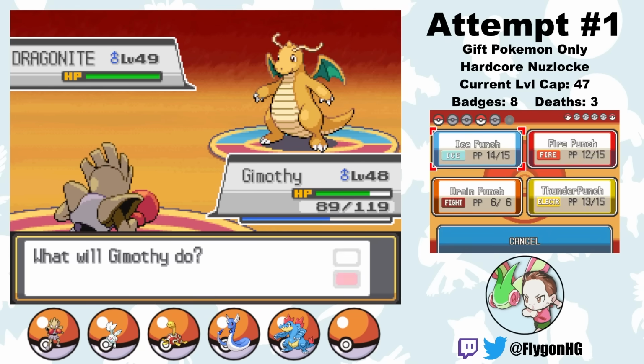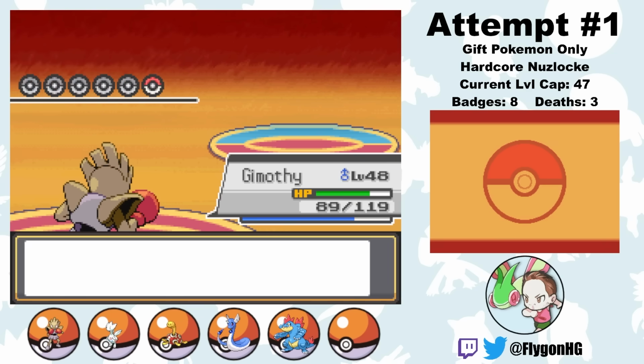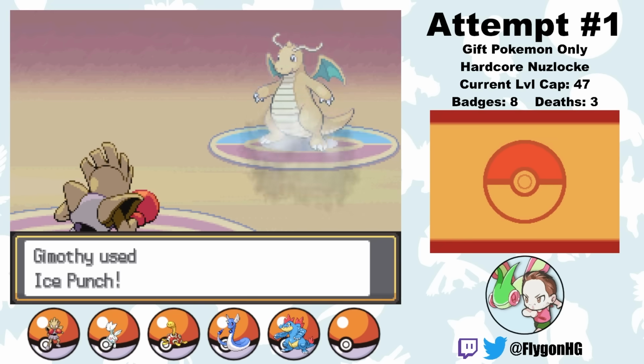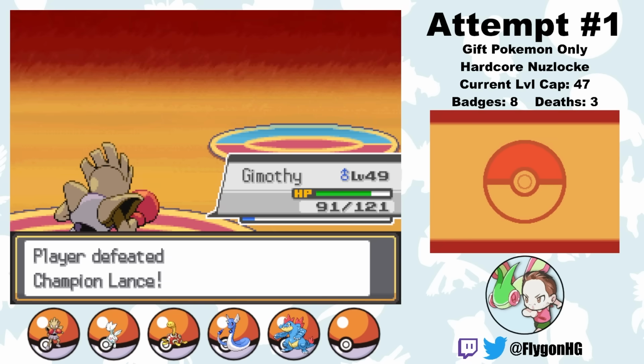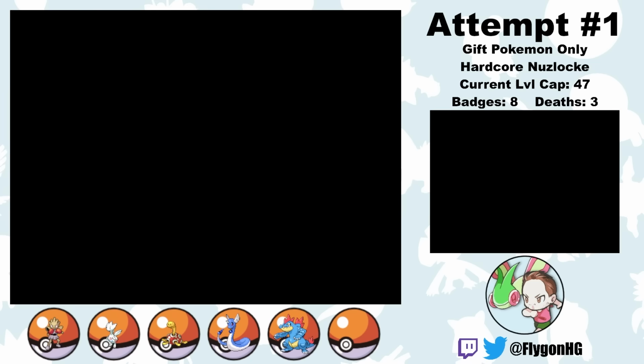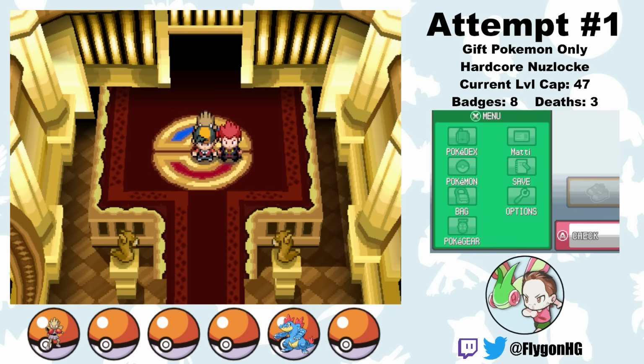But his sacrifice wasn't in vain, because Jimothy is able to come in and revenge kill the Dragonite. And then last is Lance's strongest Dragonite, but it too gets one-shot by Jimothy, winning us the battle and the run with 2 Pokemon to spare. That was a much closer finale than I was expecting, but at the end of the day, we still did it.